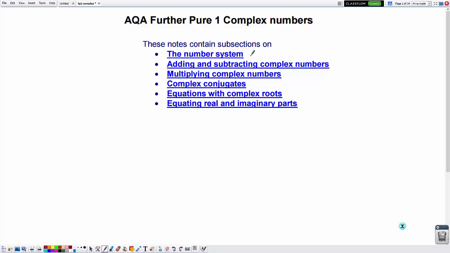or pi. And now we've got a new kind of number, which is a complex number, which you usually use the letter z to represent, and it's a number of the form a plus bi, where i is the square root of -1. Now, let's talk about this.